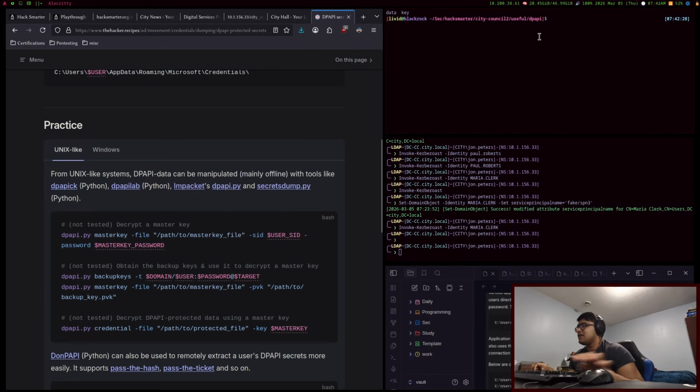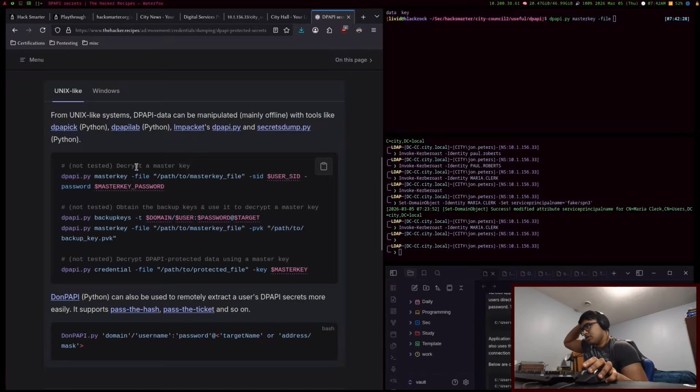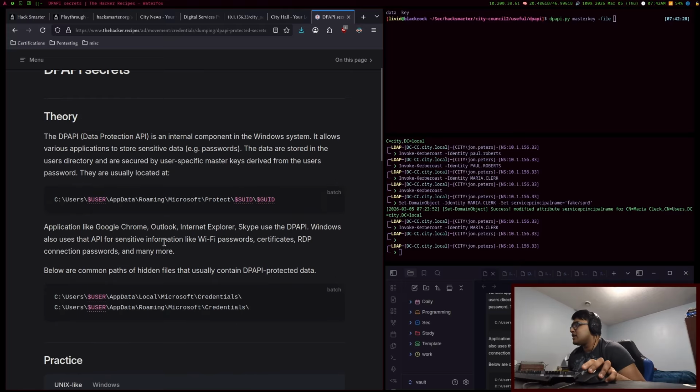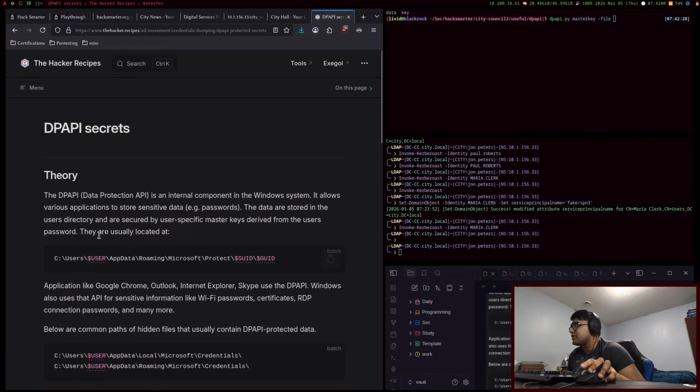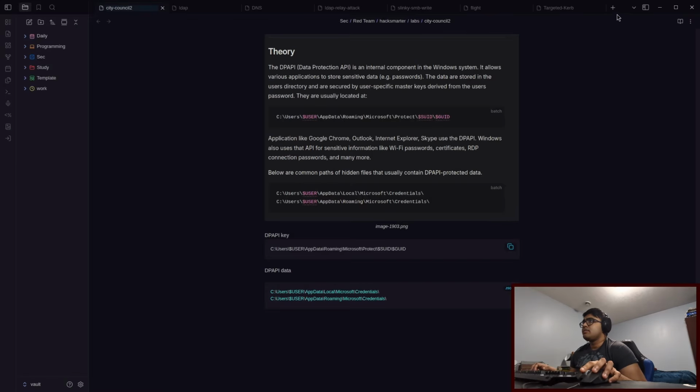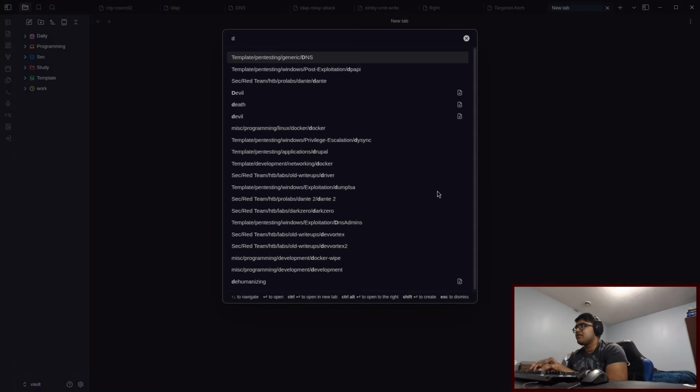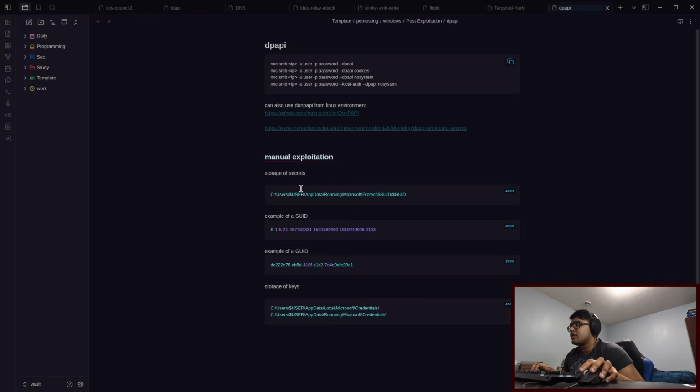So we can use something like dpapi.py, which I don't know if I have. I do have it. So this is Impacket's DPAPI library, I think. Yes. So the master key file. So this is masterkey, then -file. From Unix systems, on DPAPI we can also do. Let's see. So the master key. Which one is the master key? I always forget. And DPAPI is sometimes confusing, so let's just try and make sure that we do it correctly.